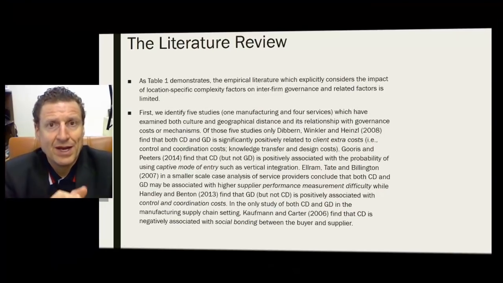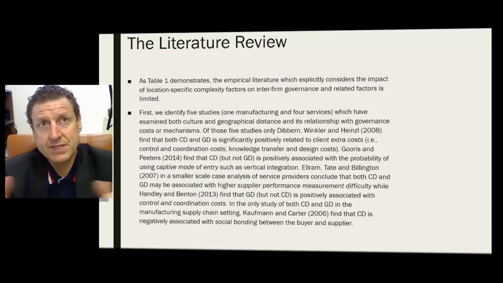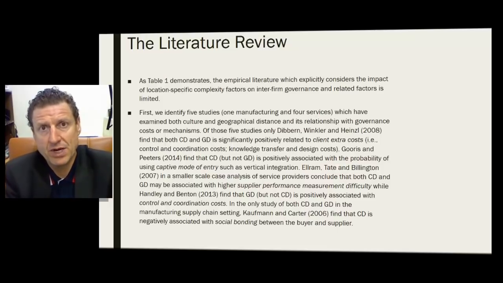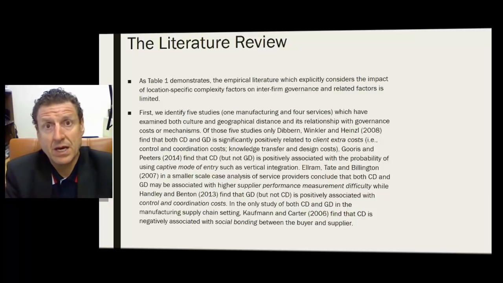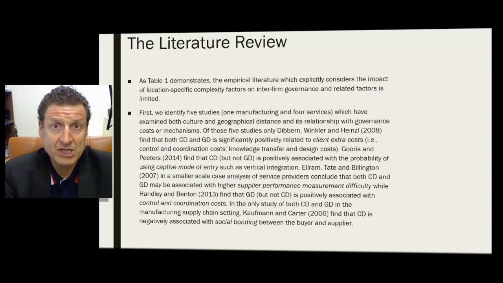So as you can see, what we've done over those 4 steps, or those 4 different literature reviews, we start off with international business literature. Then we go down to the supply chain literature. Then we refine the supply chain literature even further to show the different categories of dependent variable and the measurement of distance.